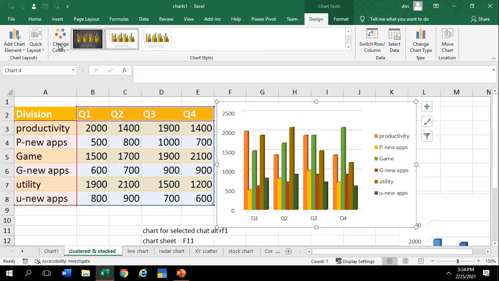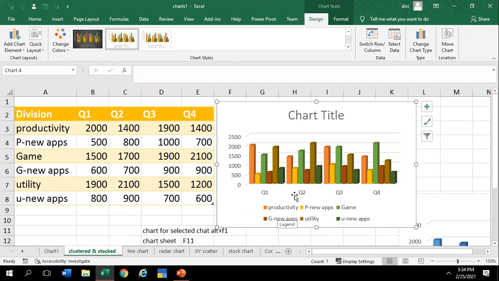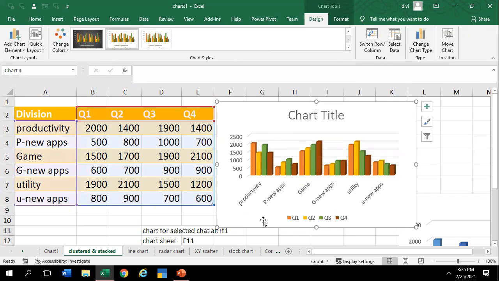Now, in my table, let me go with a normal one. In my table, my series is going to be filled by the quarterly values, and the x-axis is by the product. But I don't want the x-axis presented by quarterly. The legend should always be in quarterly form, and product should be on my x-axis. So how can I switch? If you click on switch row/column, it will automatically be switched.